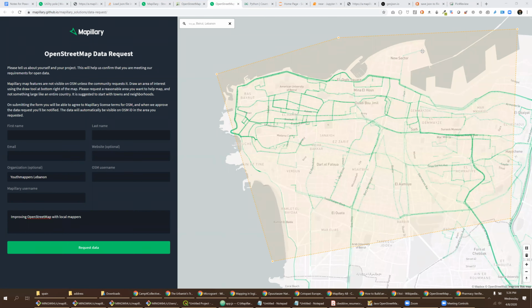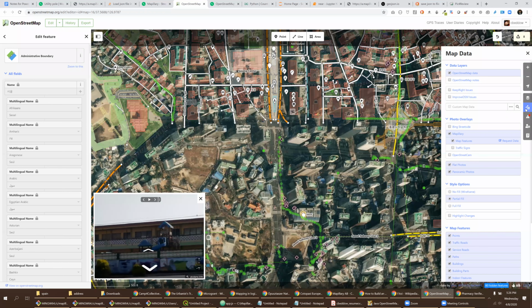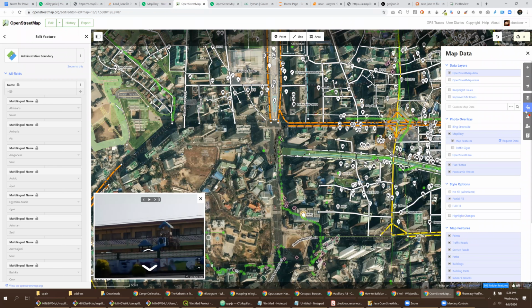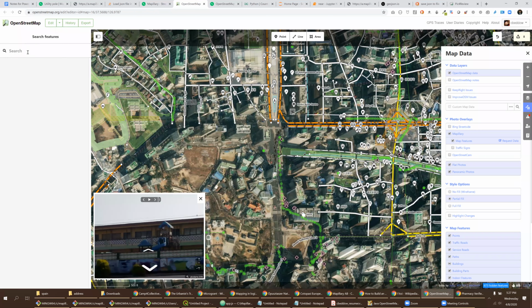Okay, so let's check the chat. So Medellin, Colombia, perfect. Okay, so we'll try this out. And Francis, I hope you see that clearly then. So you'll open again the side menu, F key for map data, and then there's request data next to map features if you don't see it. And let's take a look if we can find Medellin.